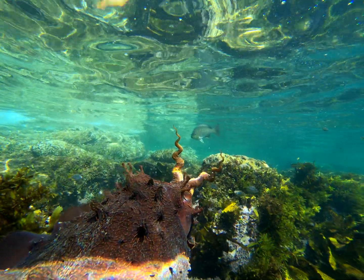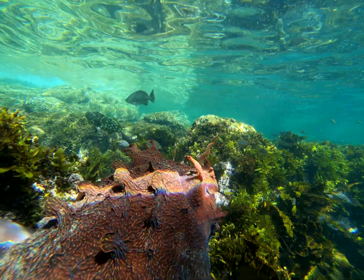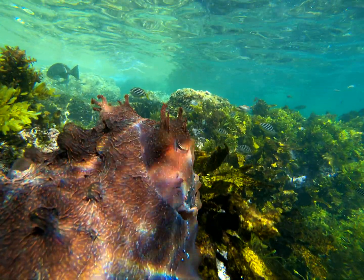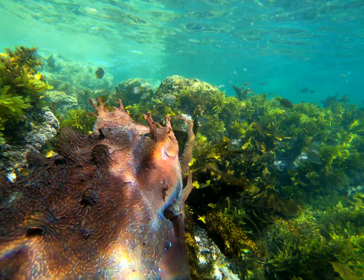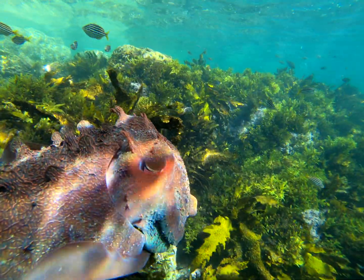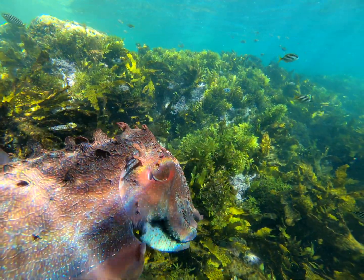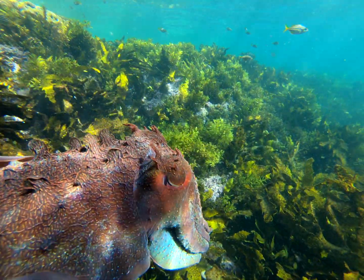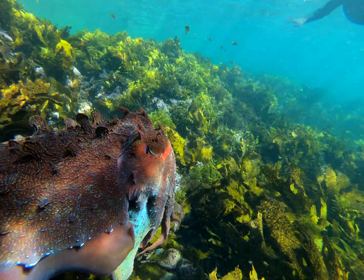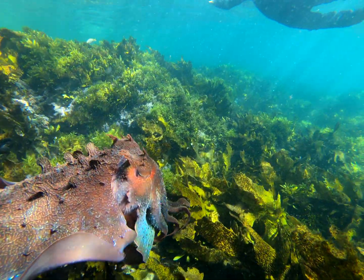Since they live in shallow areas where there is often a lot of light in the upper portion of their line of sight and not in the lower portion, these horizontal pupils help to balance these uneven light intensities. They also increase visual range on the sides and rear of the animal, which is helpful for both spotting prey and potential predators. Cuttlefish may also use these W-shaped pupils to distinguish colour by comparing relative focus of the different light wavelengths on the retina.